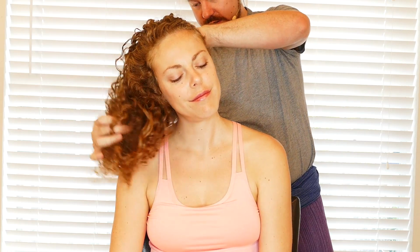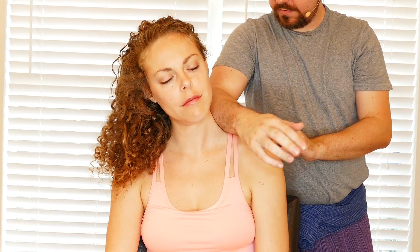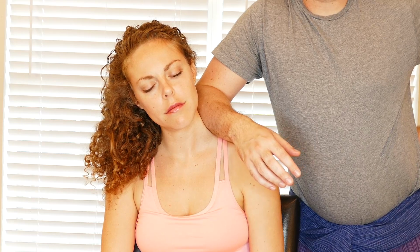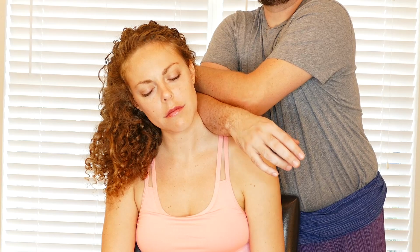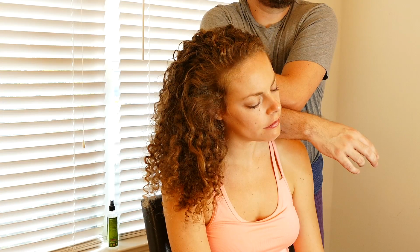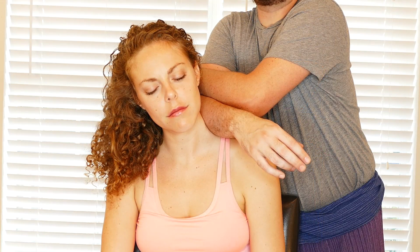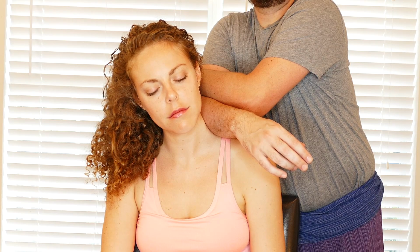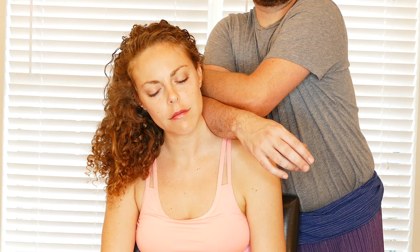I'm going to switch the hair to the opposite side, just so it's out of our way. This junction here, again, with the forearm. Going to lean in. A little bit of pressure, a little closer to the neck. Reinforce, make it easy on myself. And again, I can feel her gently breathe and release. Good compression there to levator scapula, the top of the upper back.